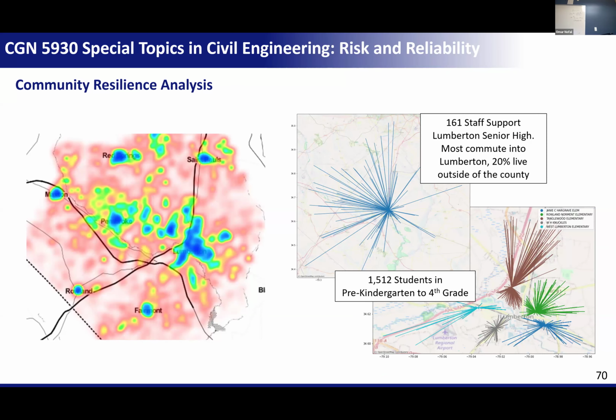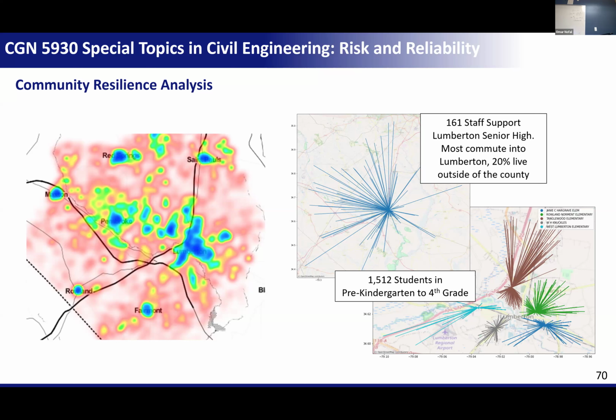This is an example of the allocation algorithms that one of my colleagues at Texas A&M University developed. For example, this is the location of the schools. And this shows you where the students live, where the school is, and how they go to schools. All these students go to these schools, and all these students go to these schools. That's what we call an allocation algorithm: to allocate households to buildings, students to schools, staff to hospitals, patients to hospitals.